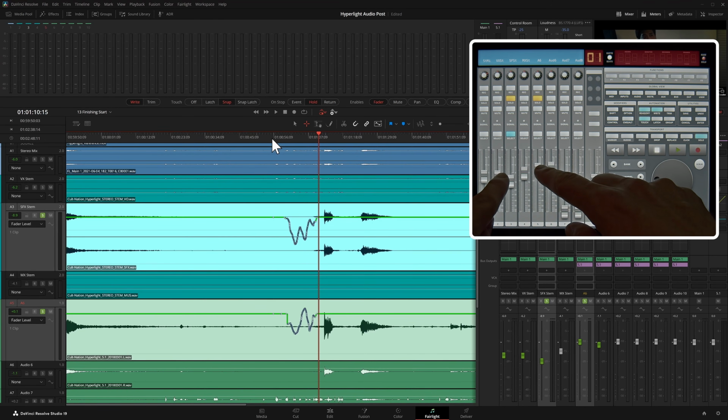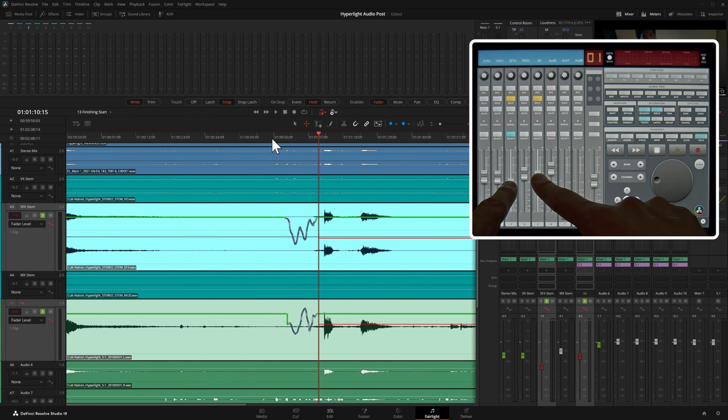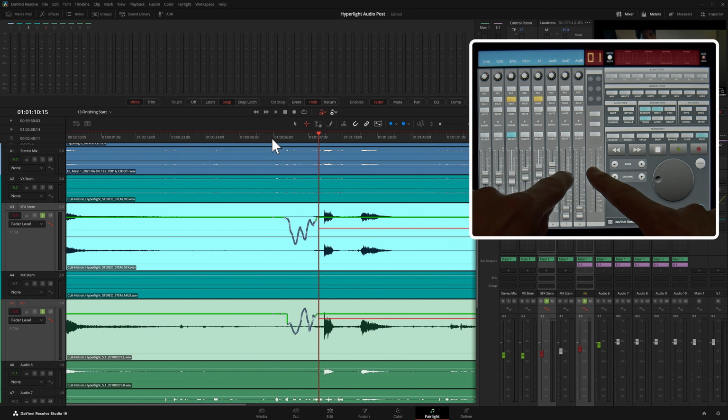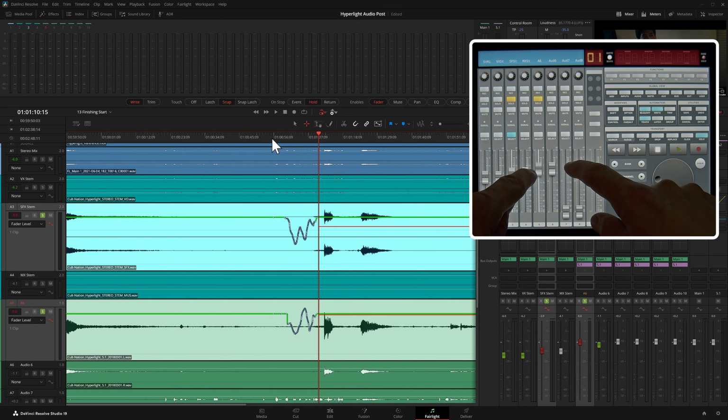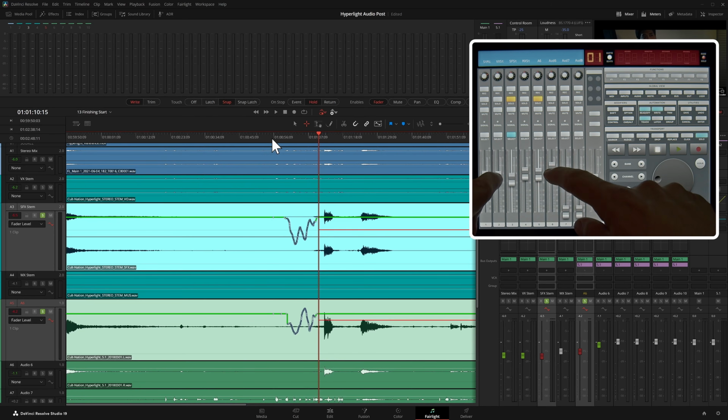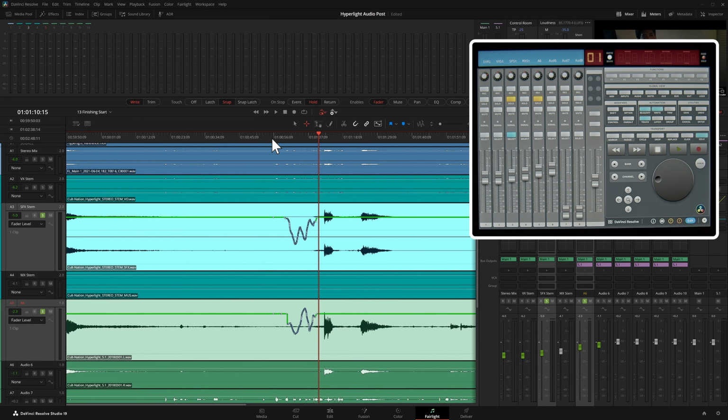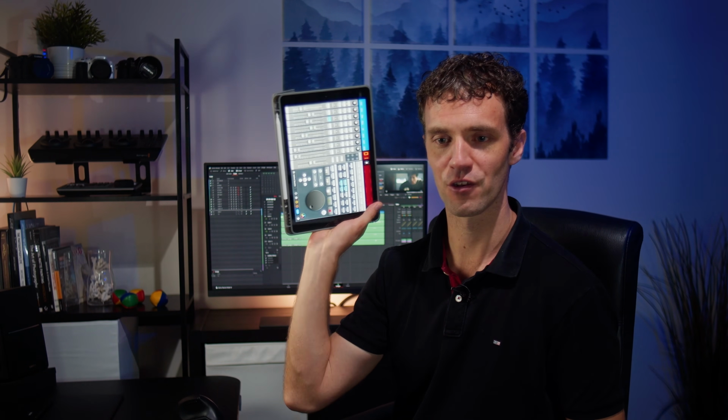A good thing is that it's not important to stay on the fader precisely. Once you have latched onto them, you probably want to watch the video while adjusting and look at waveforms and other stuff. So if you bring stuff up and down and so on, and you start to slide off, you see that's not really a problem. Even if my fingers are here, yeah, you don't lose the faders as long as you don't release the touch. So that's good, and that means I don't need to look at it after I have grabbed the fader. Of course, I need to look to grab it, but then I can look at the video and adjust the sound during playback.